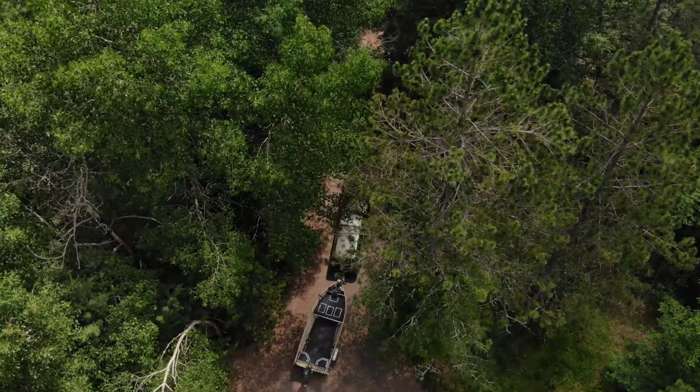So we'll call this lake Lake X, but to get up to this lake that we found a few years ago, you gotta go way across a big size lake and then go up a little creek. So it's a very kind of journey to get up there, which is kind of cool. And it feels very remote while you're going up there.